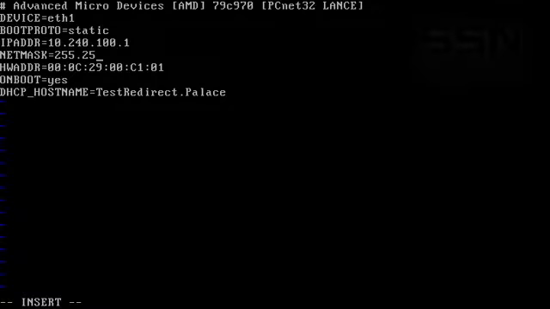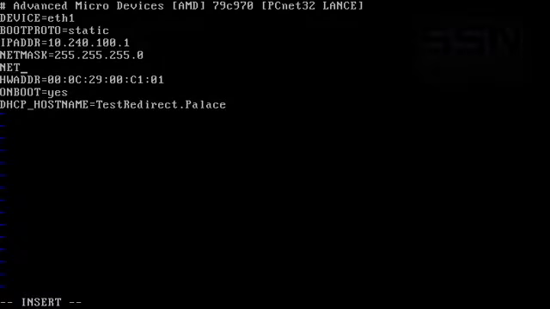So 255.255.255.0. Enter. And then network, which is the ID of the network, which is 10.240.100.0. Whatever scheme you're using, it needs to end with a 0. The last number needs to be a 0. It cannot be 2. It can't be 20. It can't be any of that. It needs to be 0. And that's pretty much all you got to put into this one.